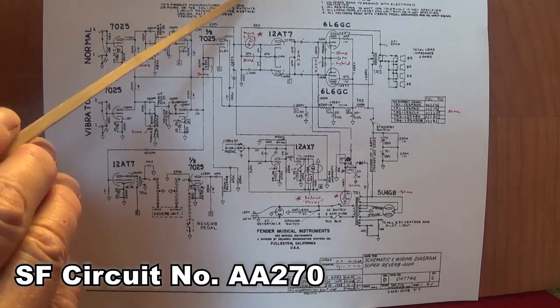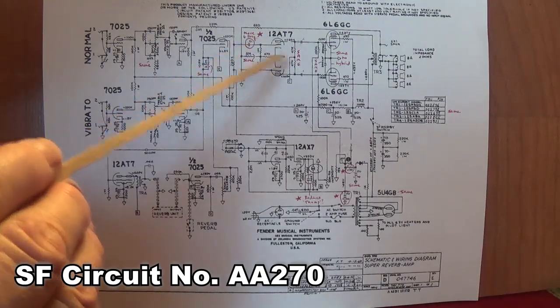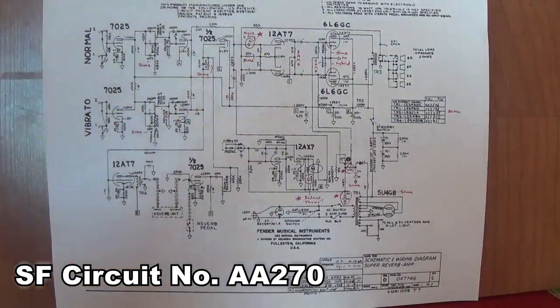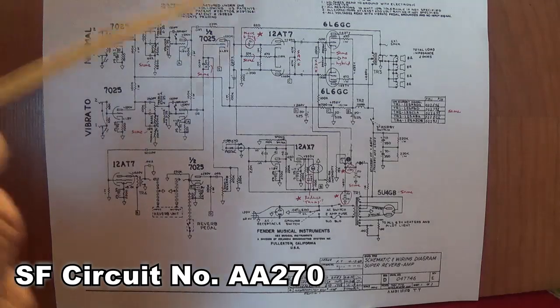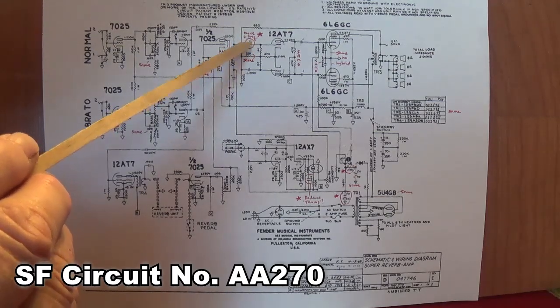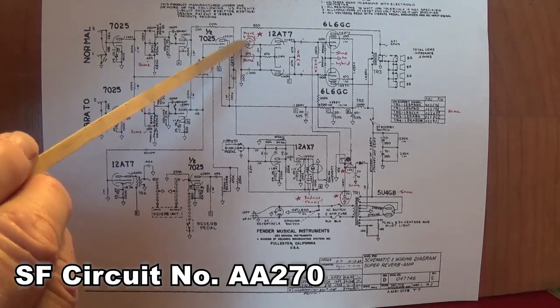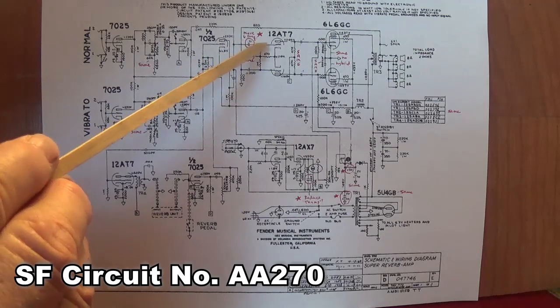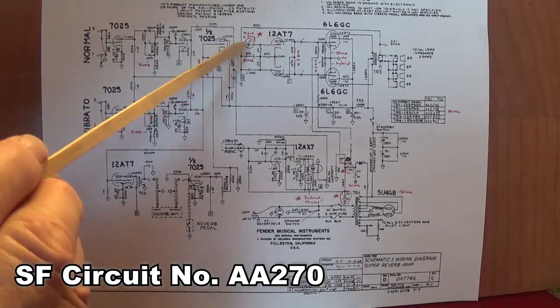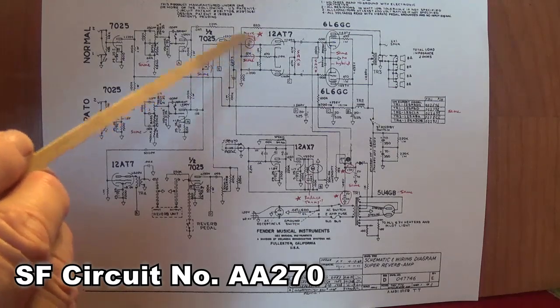On your AA270, they changed the coupling cap from a 0.001 in all the previous versions to the 0.01, a 10-fold increase, which will allow a whole lot more bass frequencies to pass through. This can result in a sort of muddy output.